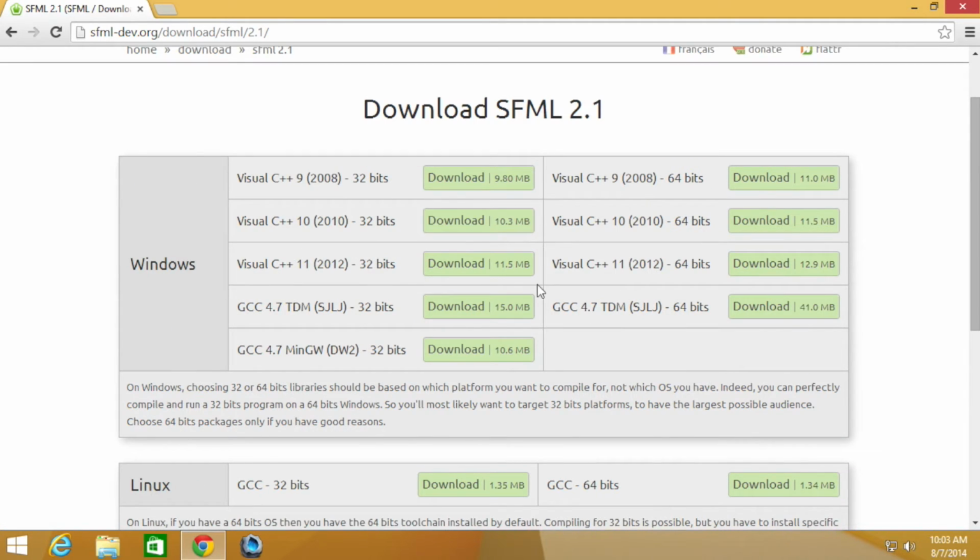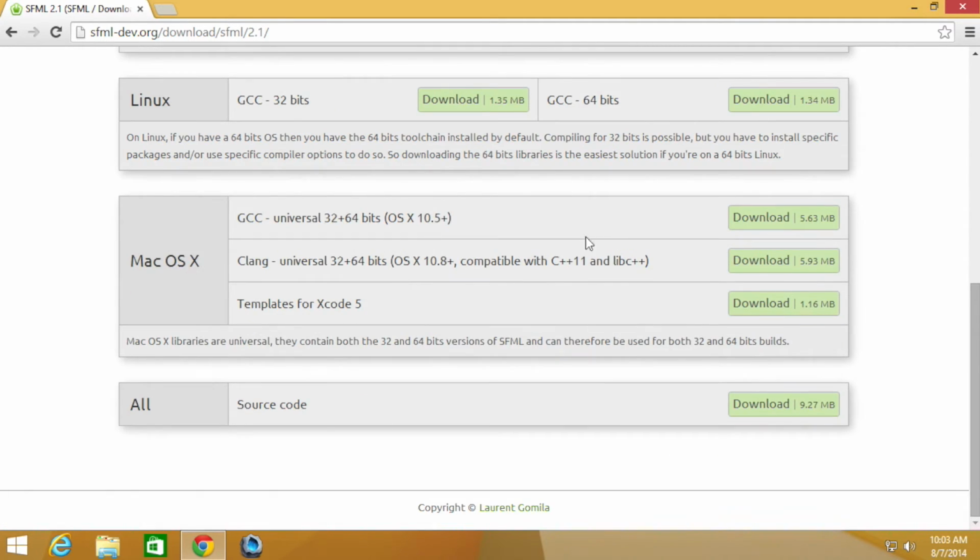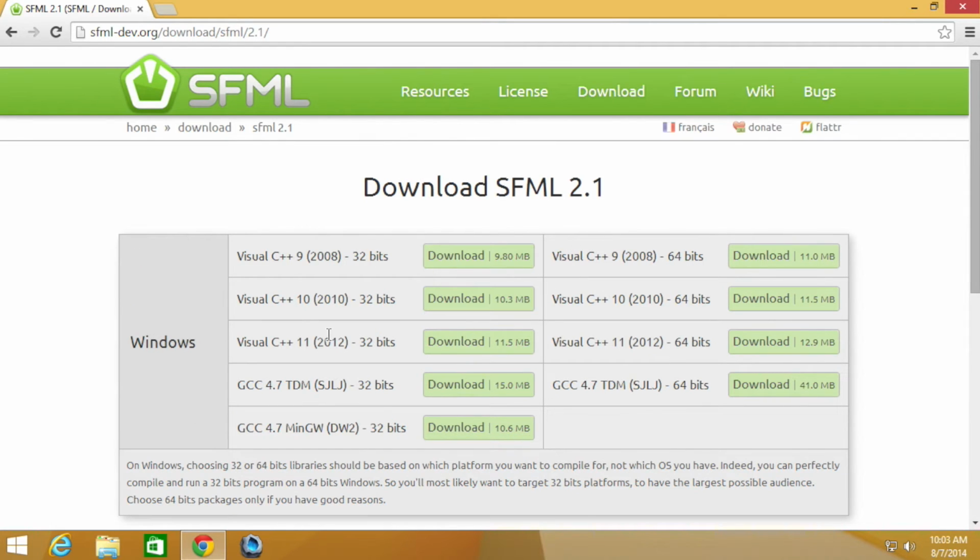And then, obviously, depending on what you're doing, we're going to be doing Windows. So just click on the 2012. Or maybe you want to use an old one, but we're going to be using 2012, and we'll be actually using that within a 2013 Visual Studio. Unless you have a particular need for 64-bit, just stick with 32-bit. Most people won't have a need for the 64-bit version, so to help with compatibility, stick with the 32-bit.